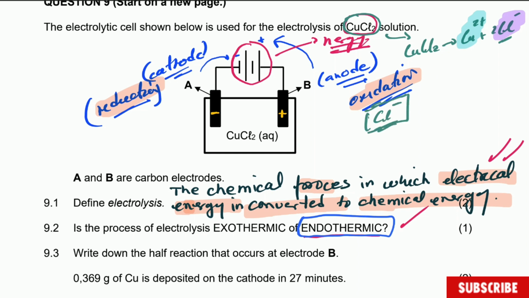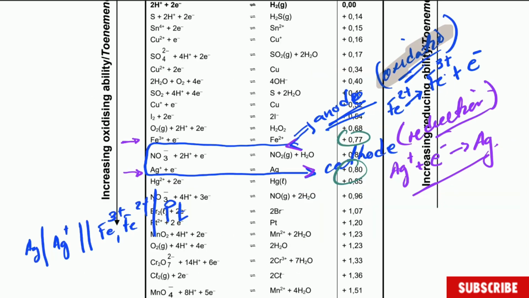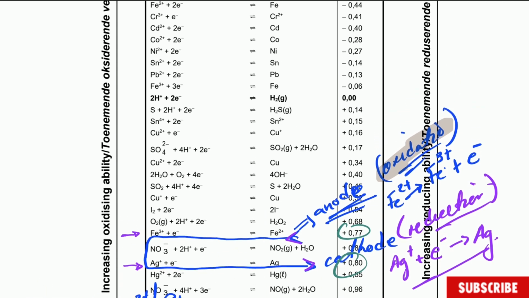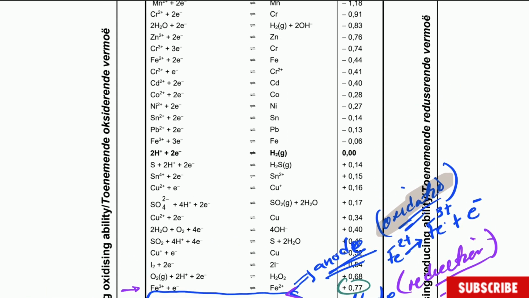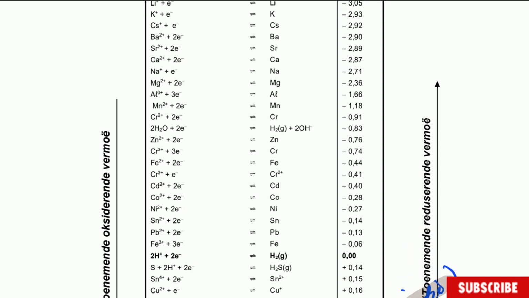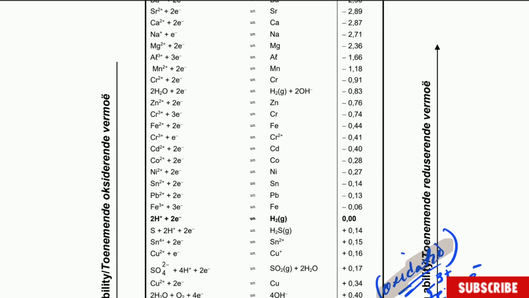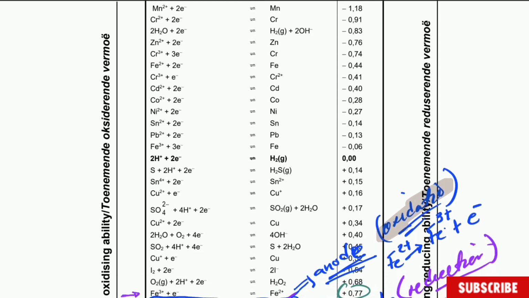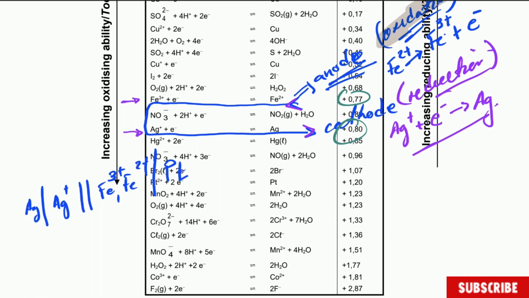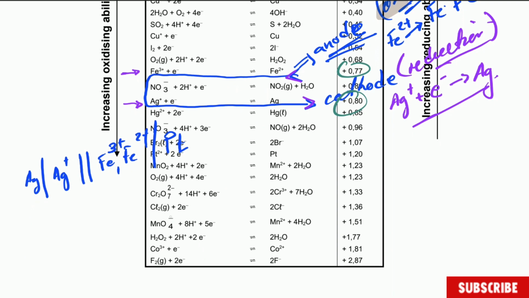That's quite simple, guys. Very easy. Let's go to our table and look for chlorine here. So we're looking for chlorine. Now in this case, we're not going to be drawing a cell, because this one does not work for the electrolytic cell, but we are looking for the reactions. So we're looking for chlorine. Let me find it. There it is, chlorine. Here is chlorine. This one is what we are looking for.